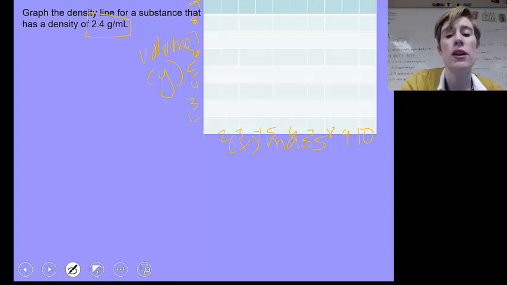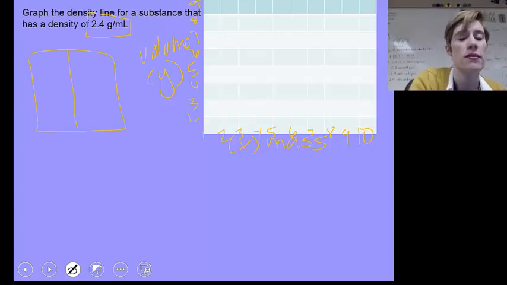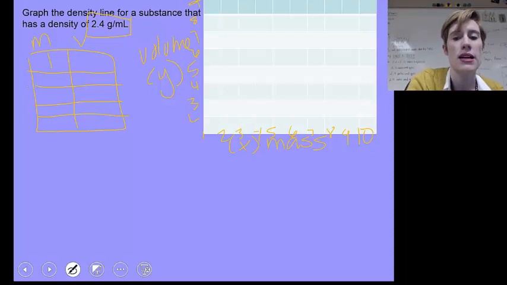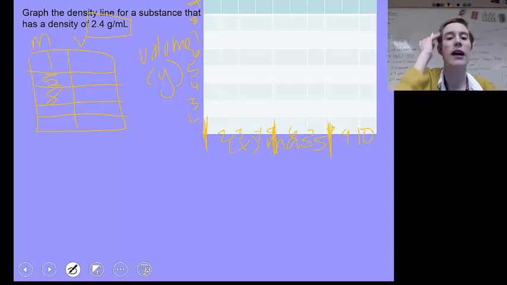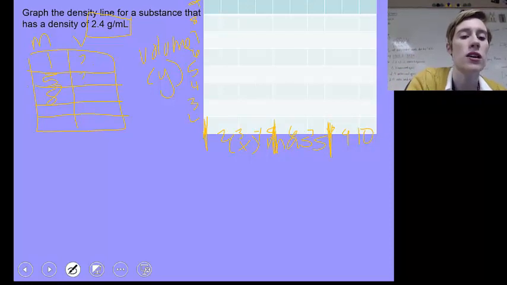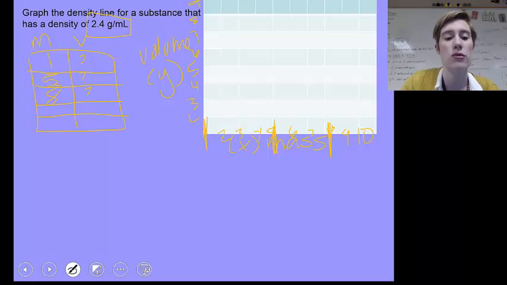So how do we find volume and mass if we only have density? Well, we want to find volume and mass at different points. For example, we want to find the volume when our mass was 2, and we'd want to find the volume when our mass was 5, and the volume when our mass was 8, so that we can graph a line. So what I first make is I make a little chart. And then we're going to have mass here and volume here. And so let's just choose some random mass points. When the mass is 1, what's the volume? When the mass is 5, what's the volume? When the mass is 8, what's the volume? So I just picked random numbers so that I could get dots right here, here, and here on my graph, so I can end up making a line.